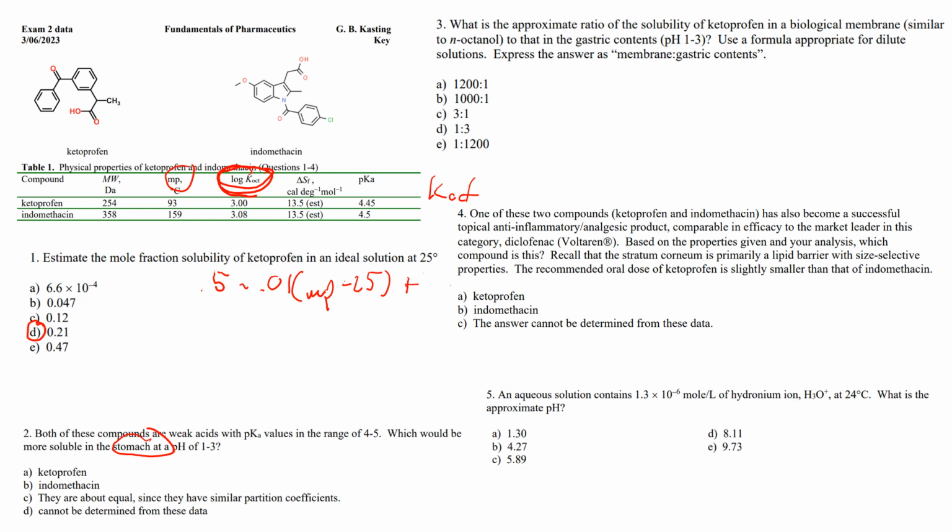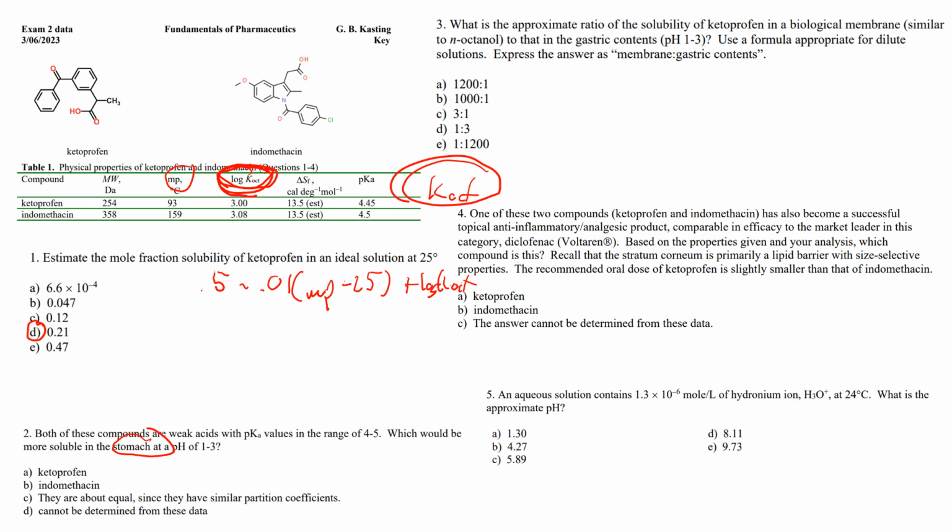I don't think they've tried to trick us with it in recent years on the exams, but this used to be this way on the old exams. This is log K oct. So just make sure your table is log K oct and not just K oct. Otherwise, you need to take a log of it, which obviously isn't hard to do. You can just plug it in your calculator, but you don't want to forget it, because it could mess up your entire problem. And we're just trying to see essentially which one of these values is higher.